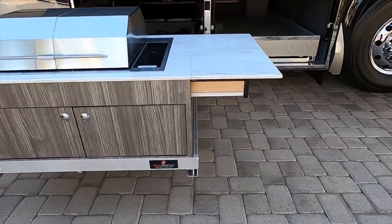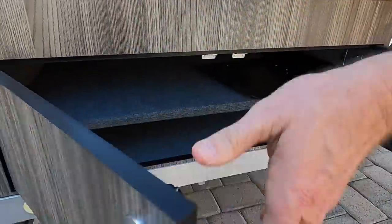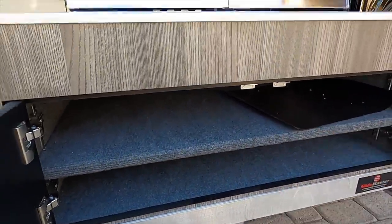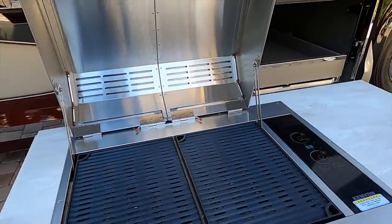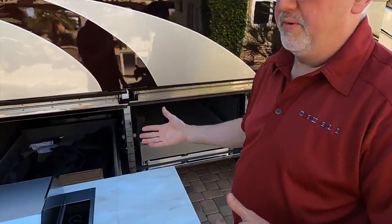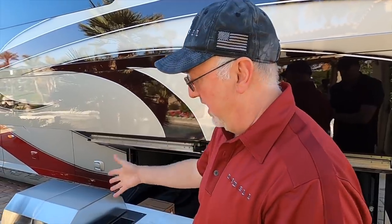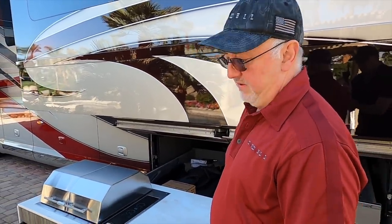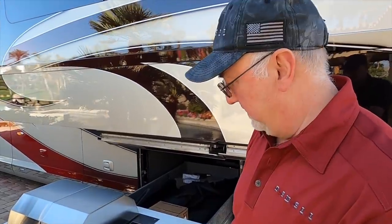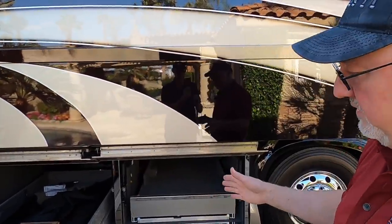The outdoor kitchen is expandable so you've got plenty of counter space. I really like how it's got high-end finishes like aircraft-style hardware and storage for all of your cooking utensils. There's a good-size grill there. Some people prefer barbecue grills they can take away from the coach and put on a picnic table, but this one can be removed or left in — it's a neat feature. And you still have all the storage space behind it that you can access.